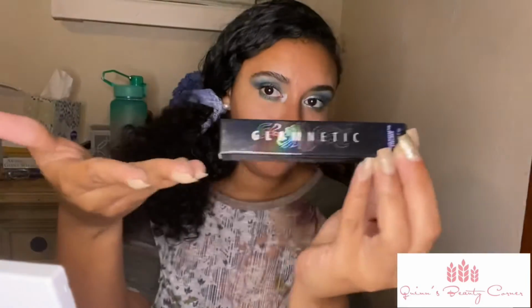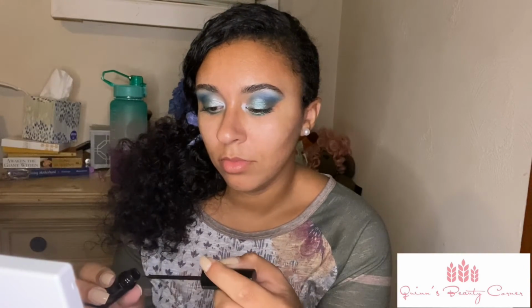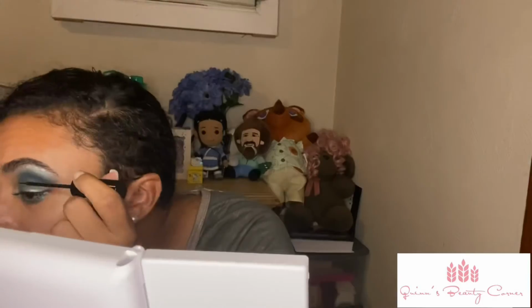Next, we are going to line our upper lash line. And I'm using my Magnetic Liner by Glamnetic. Shake it, shake it, shake it. Shaking the crap out of that thing. And fast forwarding, because that's how much I have to shake it for it to really work as well as it's supposed to.